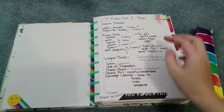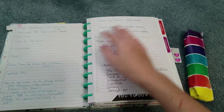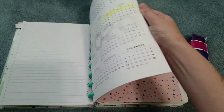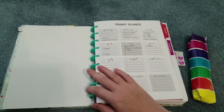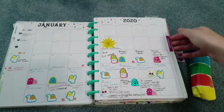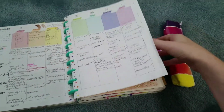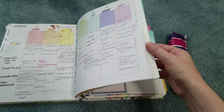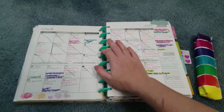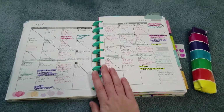So this is 7-inch Cara prep, and I use little page flags taped in with washi tape to help me create the dividers. And then I wanted another calendar view insert for mine. Also, as I use my planner, because this thing is full to bursting, I need to get rid of excess sheets. So as I use my planner and I don't need months anymore, I just go ahead and remove them.